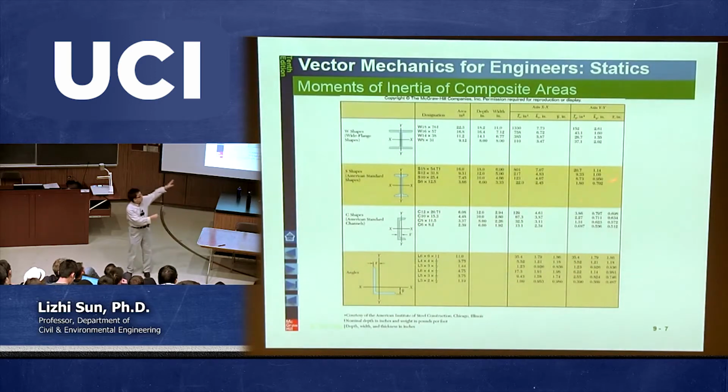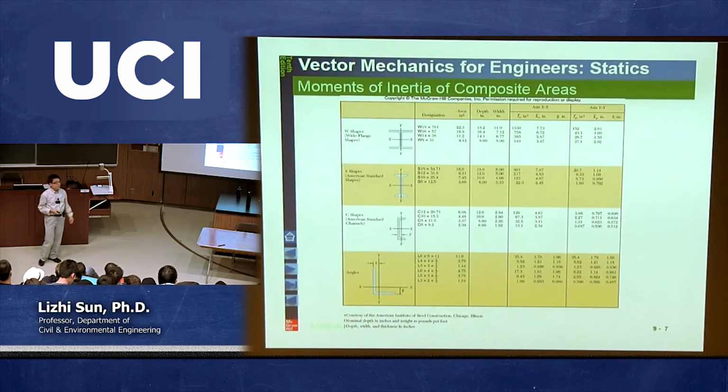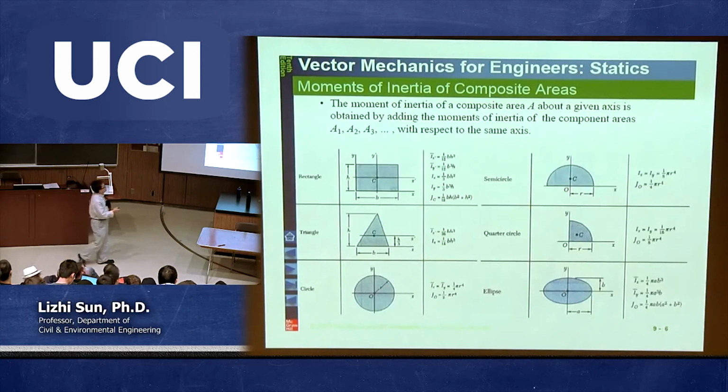I'm not asking you to memorize these numbers because that's not what you're supposed to memorize; you're supposed to get it from the handbook. But of course, the final exam is closed book, so there's no way you can look at the handbook, but I can give you some numbers if needed. So I'm pretty sure typically for those structures, you just need to memorize this. But it doesn't mean you can only calculate this one. You can calculate many other things using what we call the parallel axis theorem.